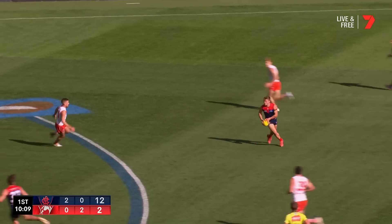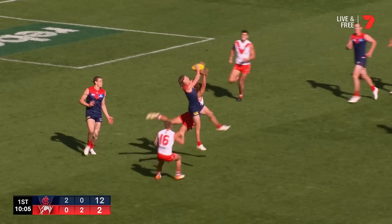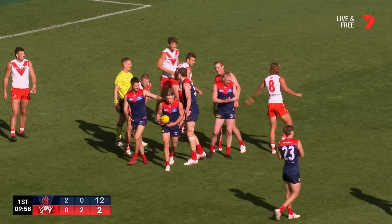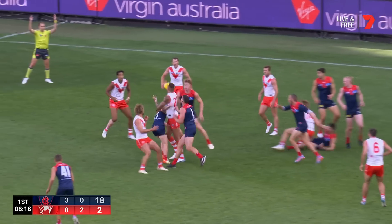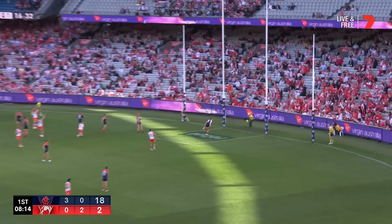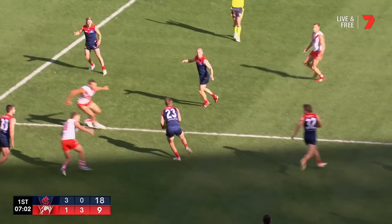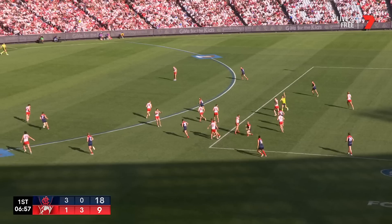Little ball in front of Chandler — if he gets a good step he can be away. Turns in a nimble manner, high ball. What a strange jump it was — a two-legged jump by Spargo. Mills Franklin imposes himself on the contest, got a dribble along the ground — has it gone through without a touch? He thinks it has. An orchestrated stoppage. Neil Bullen threw it away, umpire said it was knocked out in the tackle — and that's a forward-carried tackle.